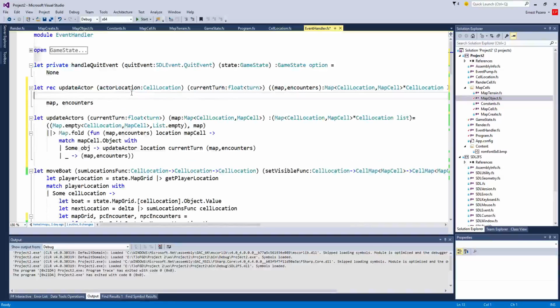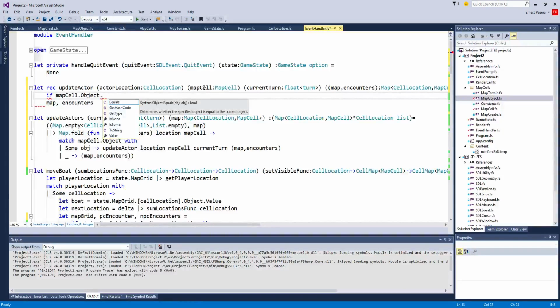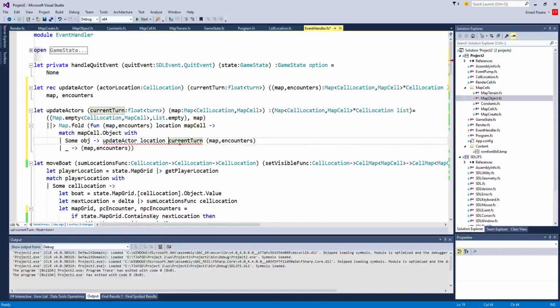Now, should I put the map cell in there? I think I should. Is it a map cell? It is a map cell, right? So, it makes it a little bit simpler. Because I've already bothered to get this out, so I've got the object out. So, if map cell dot object. Now the thing is I know it's got, nope, you know what? I can't. I must not. Alright. Mustn't do this because I need to get the map cell.